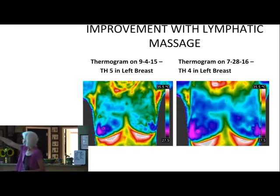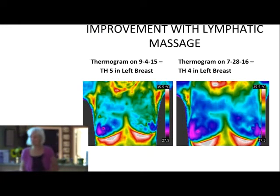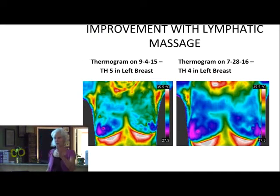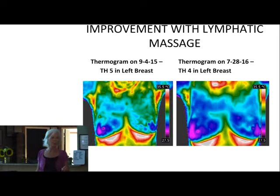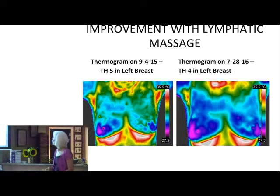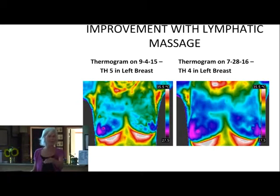Well, she didn't do anything after she got the news about this high risk rating in her left breast until April of this year. Then she decided she was going to do something about it. And, you know, life gets in the way. That happens with some people. You just can't stop living and say, I'm going to focus on this entirely. It impedes their progress. But she did start doing something in April, and she started going to Effie to do lymphatic drainage regularly. She did 10 sessions with her between April and the time she re-imaged with me last week. And she reduced her risk by 1 point simply by doing this. She didn't do anything else.